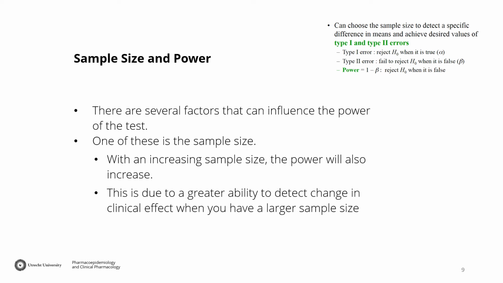But again, if you have too many samples in the test or clinical trial you're doing, then that might also be a waste of time or resources. If you only need 10 people, for example, to see that you have an effect, and then you are conducting a trial on maybe thousands of people, then that is a waste of time and resources, because you could have spent a lot less money on the same trial.